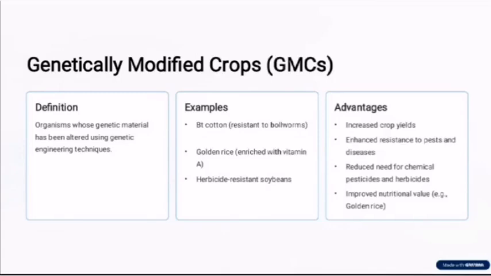That's very good too. Though in genetic engineering, you can save yourself those stress of cross-pollinating for years. You can engineer it in your laboratory and get your result quickly, even much more accurately. Now, one of the importance of doing this is that you can modify some plants in such a way that their yield will be massive. That's number one. Number two, enhance resistance to pests and diseases.